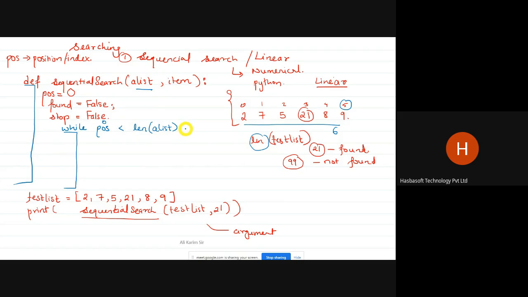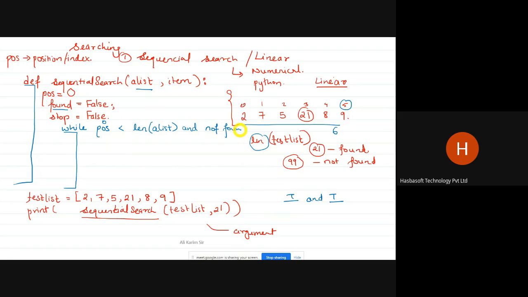Okay. And we have another keyword called and, which I am going to use here, to make both sides true. And is a logical operator. When I want the condition on this side and this side both to be true, then only I should enter the while loop. Okay. So I'm going to put not found, meaning I'm putting not before found, so that it should be true.